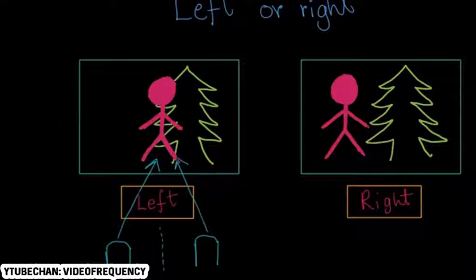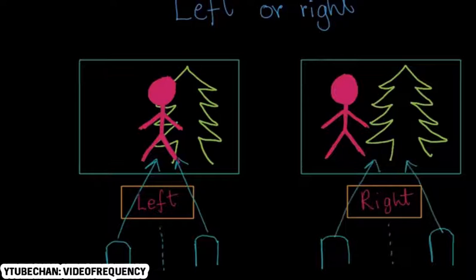Similarly, if we look at the right image and consider the two stereo cameras, same thing here. Now if we know that the person is standing in front of the tree, then the only combination that makes sense is that the left image is from the left camera and the right image is from the right camera. One way to think about it is the following. If you shift your viewpoint to the right, then objects that are closer will move further to the left than objects that are further away.